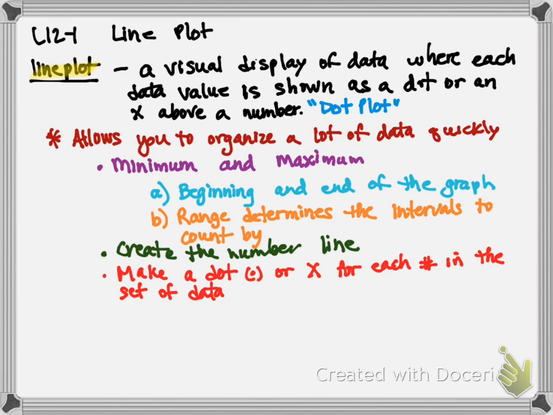And then these dots and X's that you make for each of the numbers in the set of data are going to be graphed above the number line. You know how box plots are really floating above a number line? These are not floating, but they're not touching either. Now, a lot of times you're going to be asked to describe. Actually, let me go back and box in that word above. Make sure you get that out.